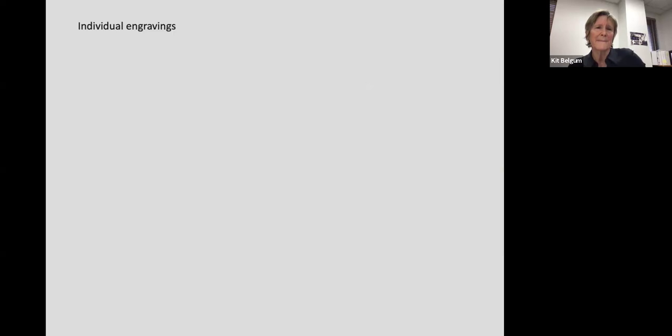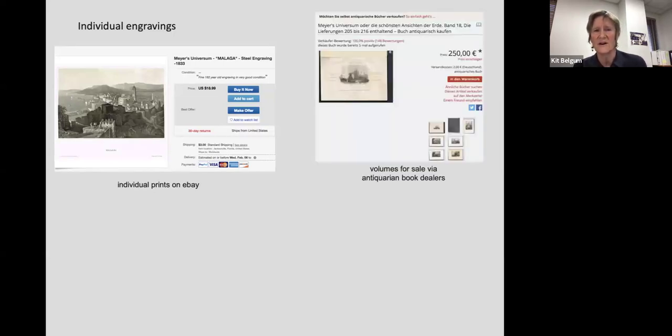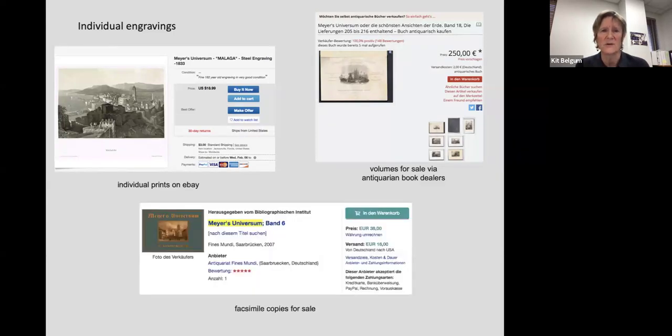So the individual engravings, and this is something I think was interesting, even though it came in parts, often were removed from the sources. And this ended up being one of my new ways of researching this material. And that is the kinds of material that one can see online. And these are not libraries, catalogs, these are not standard databases, but one can actually look and get a lot of information about sources by using things such as works for sale on eBay or at antiquarian book dealers.